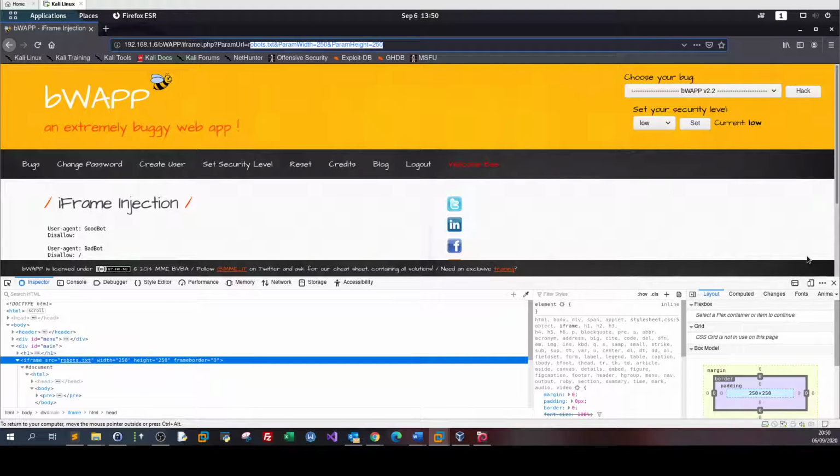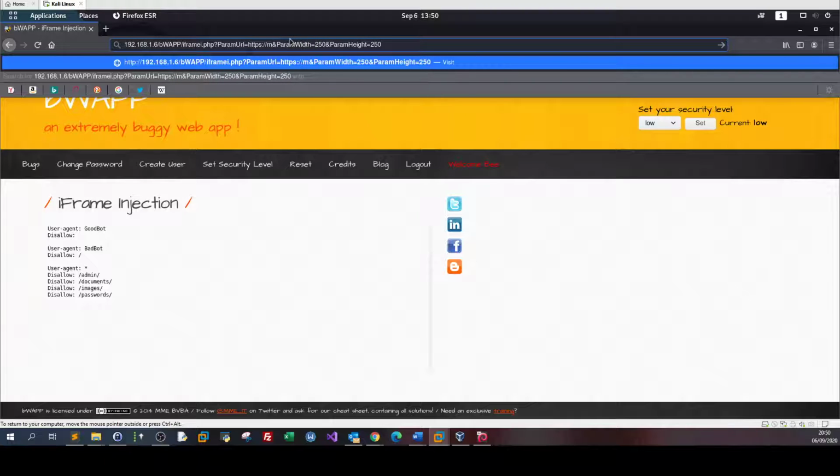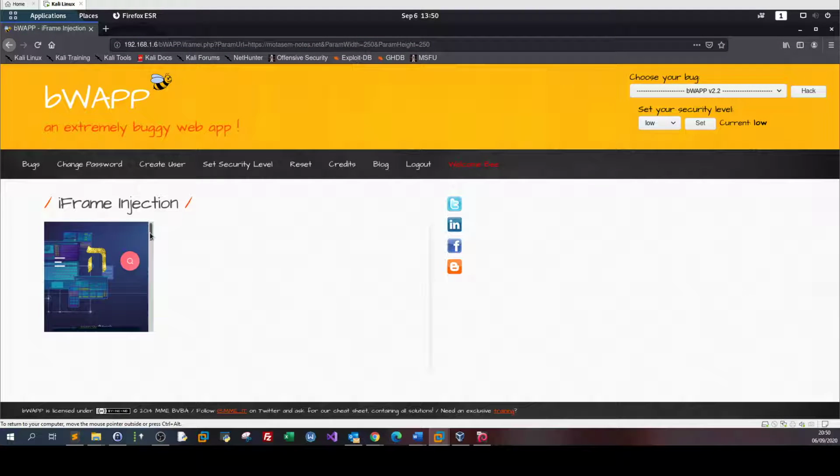Now a malicious user would try to change the robots.txt into a file of their own, so they can display their ad or their malicious website whenever a user visits the page. Let's have an example. If I would trick users into visiting my website for advertisement purposes, I will type in the parameter, replacing robots.txt with my website. And if I click enter, I will see my website has been loaded as an iframe.